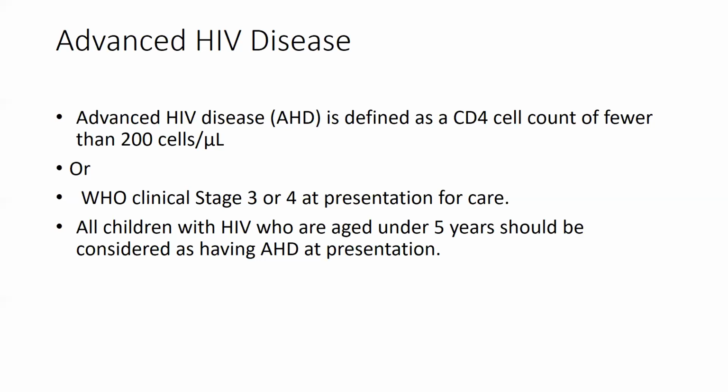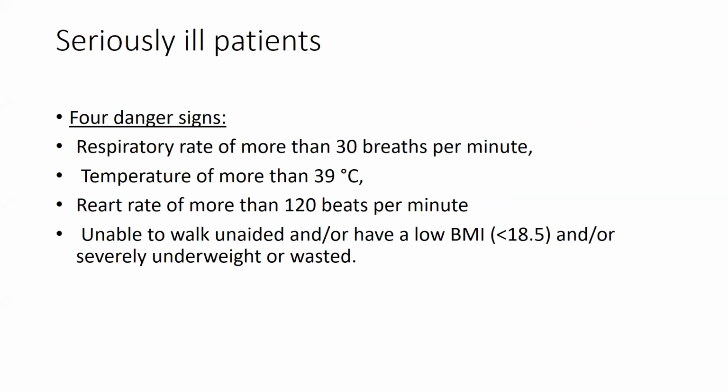Now, in order to save people's lives, to decrease the mortality associated with advanced HIV disease, we need to find these patients as soon as they present to our service and start them on appropriate therapy. I haven't mentioned the other things you would do on this patient. For example, you do a cryptococcal antigen test, and if he tests positive, you would then consider doing an LP if you can. If not, refer or start him on treatment or prophylaxis for cryptococcal disease.